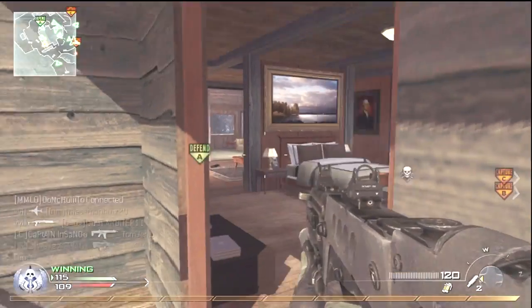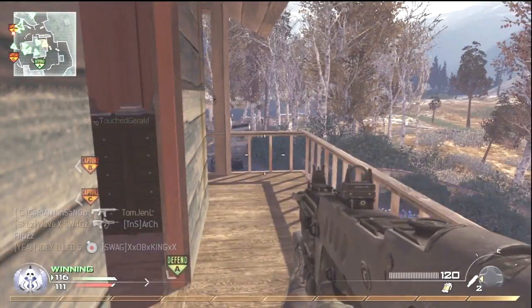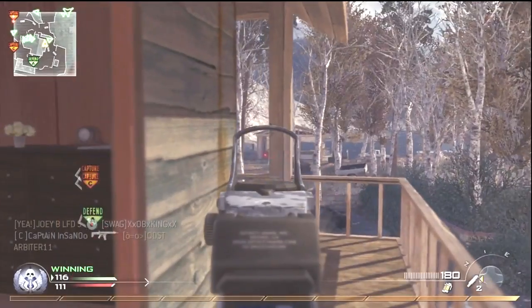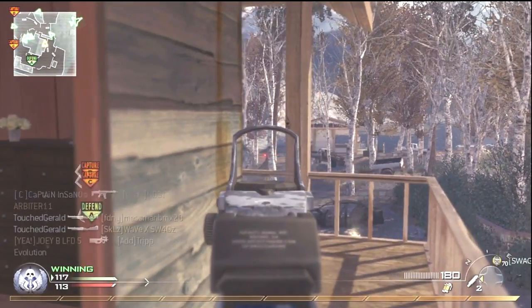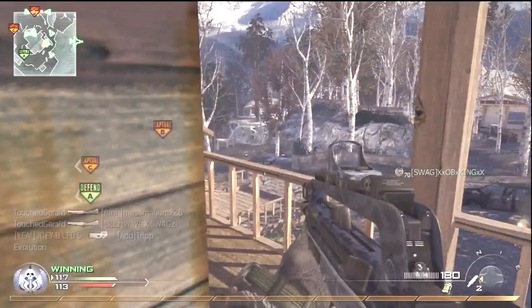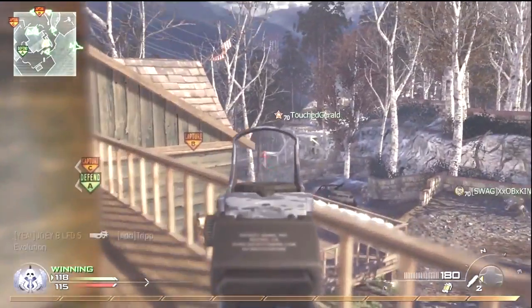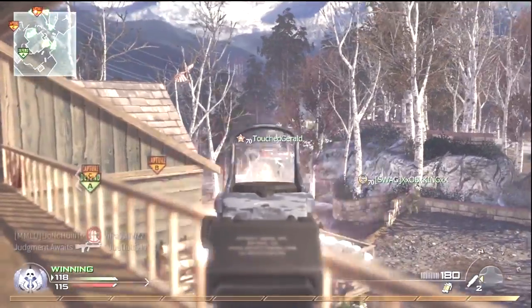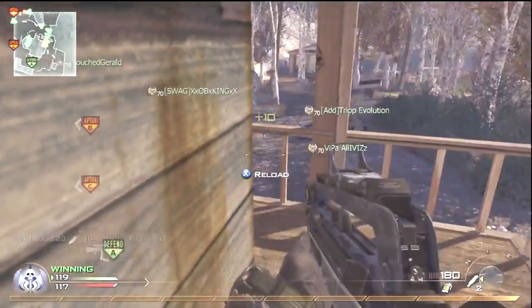Now, as far as kill streaks in my previous nuke, I went with the Harrier, Chopper Gunner, and Nuke, and in this one I switched it up a little bit just to show you something a little different, and I'm doing the Harrier and then the AC-130, which I even like a lot better than the Chopper Gunner. It doesn't seem to last as long, and I could be totally wrong with that.